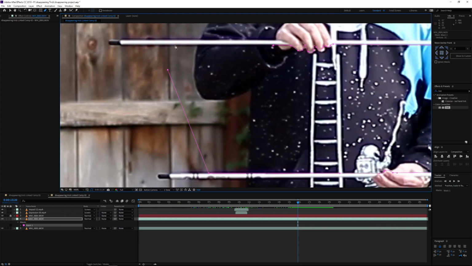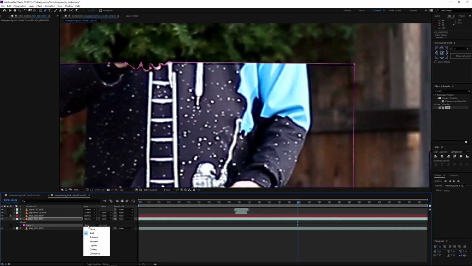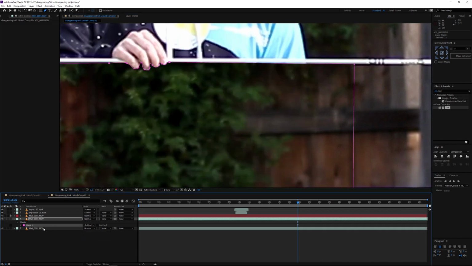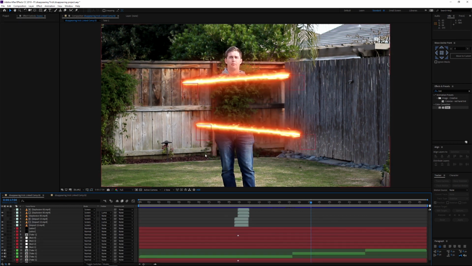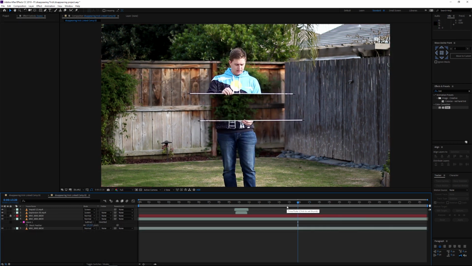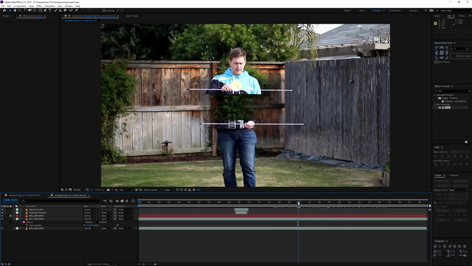Next we can go all the way up to the top here and then connect that mask. Now again, it's all wrong, so let's do subtract, and let's press F on the keyboard and do 2. Might be a bit much, but let's see. If we just deselect it, you can see my fingers are out like that, and that looks great. It actually looks really good, and I would prefer to do it like that rather than having these lightning effects, but it was going to take me 2 to 3 hours to do this roto because I did it for a long period of time, and it's just going to take too much.